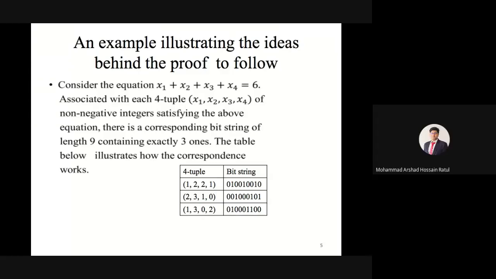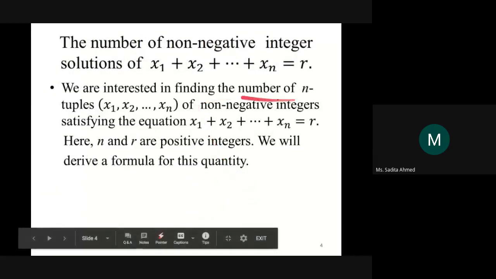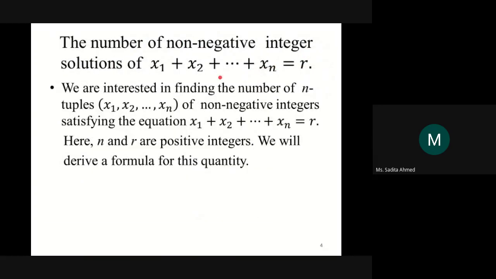Yes, miss. So if you understand that it's possible to do that, in that case, what about the generic situation? If you have n number of x's and here you have r, can you not represent the solution of any equation which follows this format using n minus 1 number of ones in the bit string and r number of zeros? It basically means that, right? You would have r number of zeros and n minus 1 number of ones in the bit string, right? Yes, miss. So total r number of zeros and total n minus 1 number of ones.